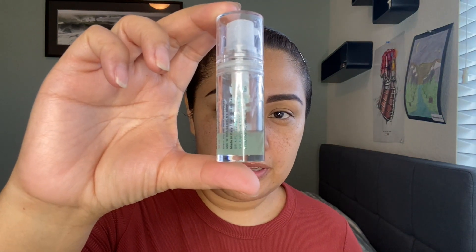I got it on my birthday, October 6th, and look how little I have left. On days when I know I'm not going to the store or use a mask, I'll use a different primer. But either way, if you want your makeup to last all day, this is the primer for that.